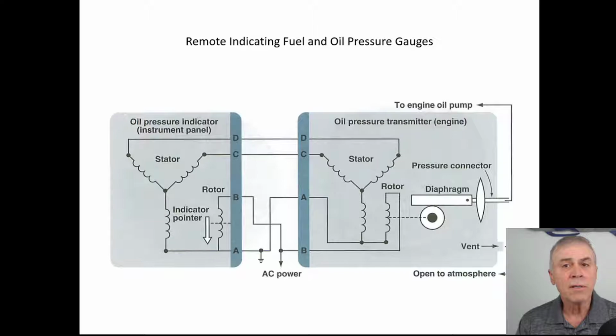All right, so I did mention a little bit about fuel. Oh, that was fuel quantity indicator. This is going to be pressure gauges. Let's see why I've included this. We do see our connector here, so our transmitter is on the right. So as the pressure decreases, let's say, all of a sudden the diaphragm expands, and it's going to move. It's got a connection to the rotor.